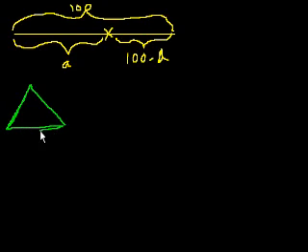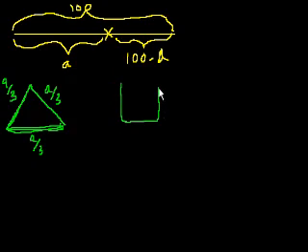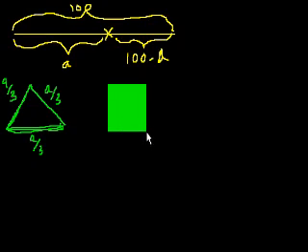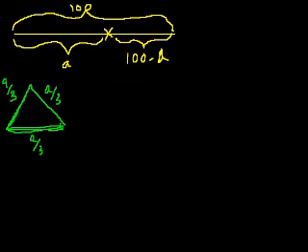All the sides are equal. And how long are each of the sides going to be? Well, the whole perimeter is a. So each of these has to be a over 3. A over 3, a over 3, and then a over 3. And then I also have a square with the leftovers. Since I have the square tool, I should use it. Okay, so there's my square.